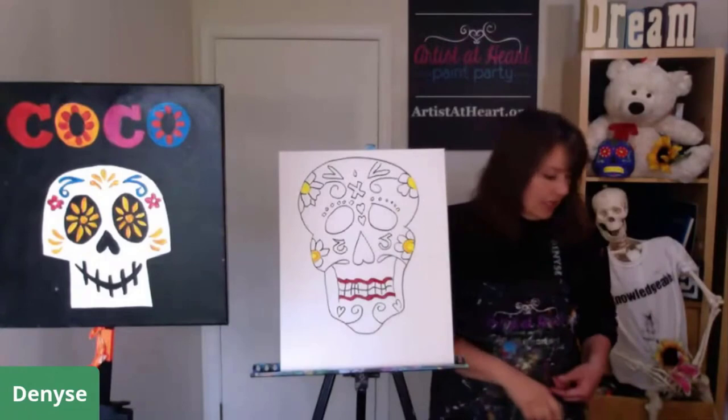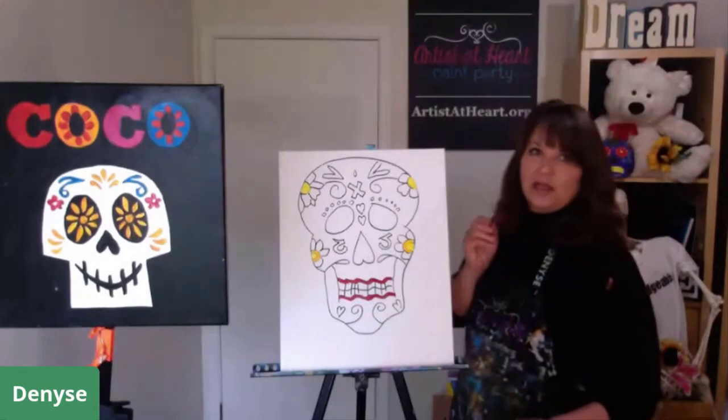And then maybe I'll do the flowers pink. I did the center already, but maybe the petals could be pink.